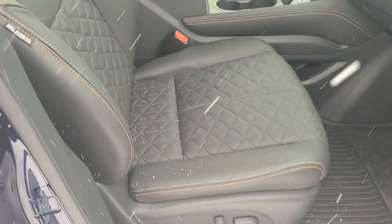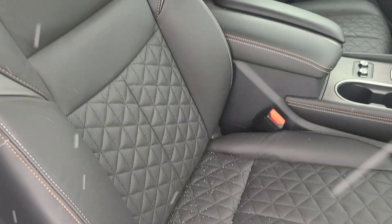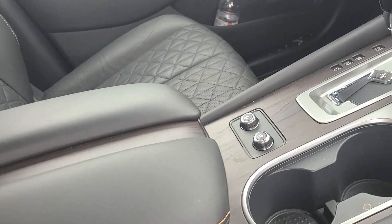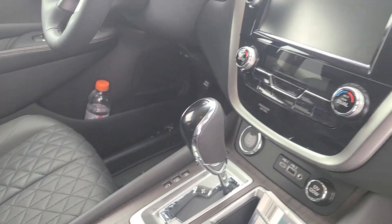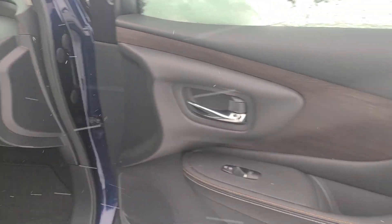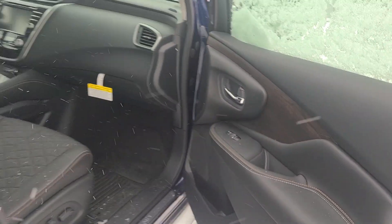The leather interior is actually different though — they get a nice diamond stitch leather interior, which is really snazzy looking, and they've got a wood grain on the center console and everywhere it kind of has that trim, like up on top of the dash right there as well as on the doors. It's a nice dark wood trim on there.